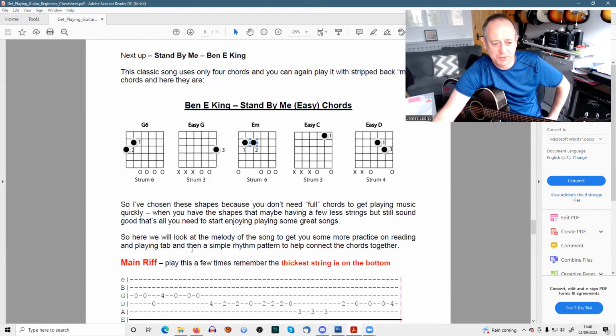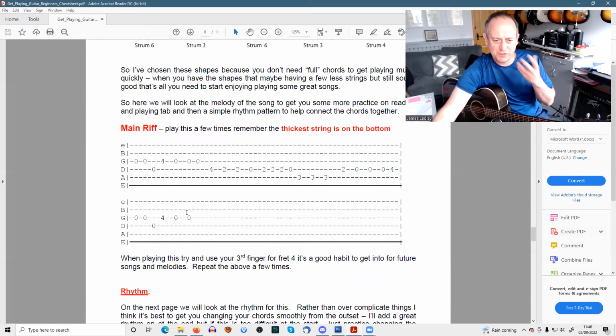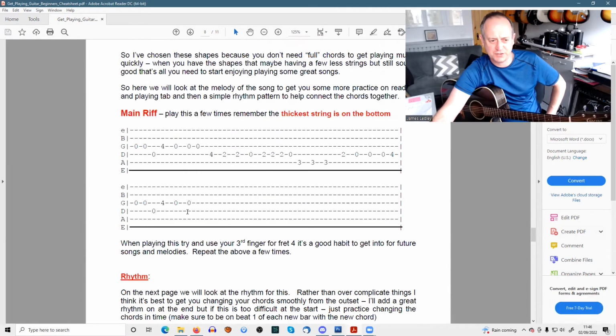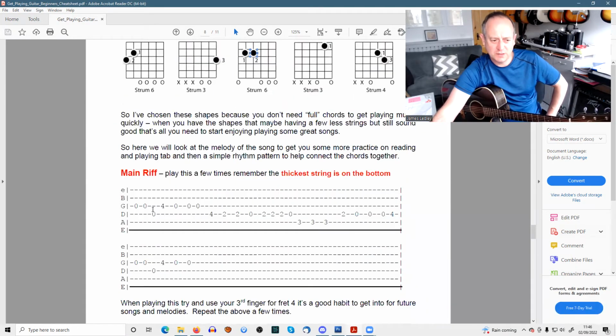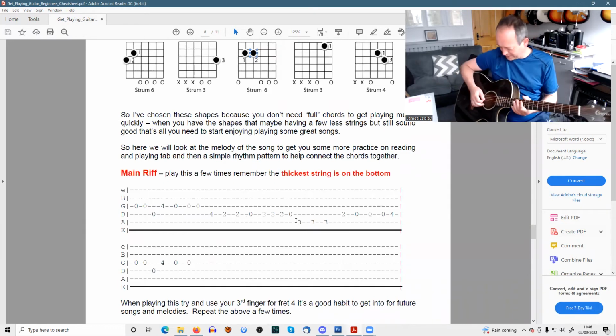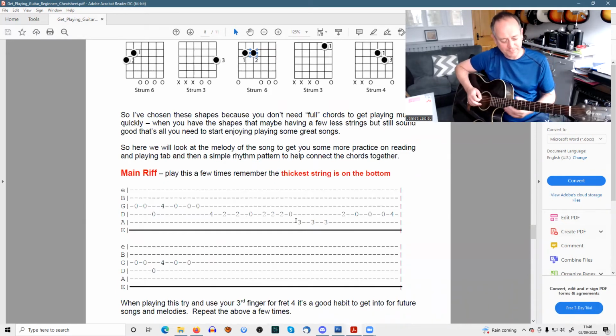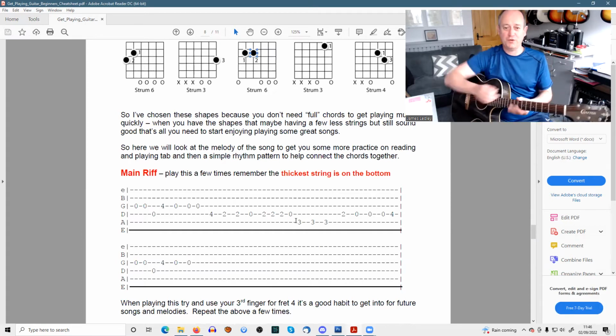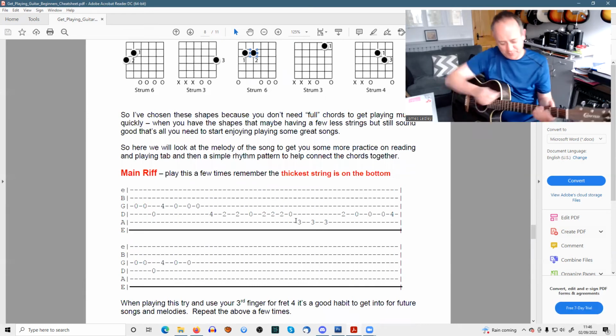One thing I would say is I put this on the sheet as well because it's good to do some melody playing. It's not always about chords. Let me just have a quick flick through. Yeah, that's just the song structure, right? So this is basically what the main riff is. So basically that's working you through the main riff of the song. Great to play as well.